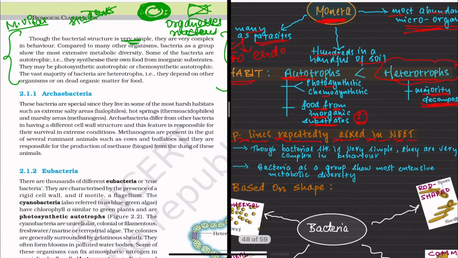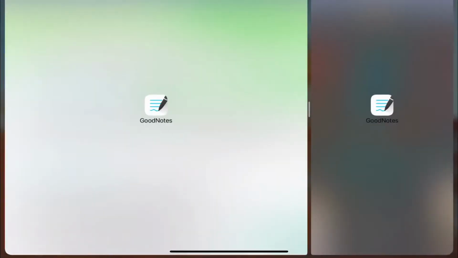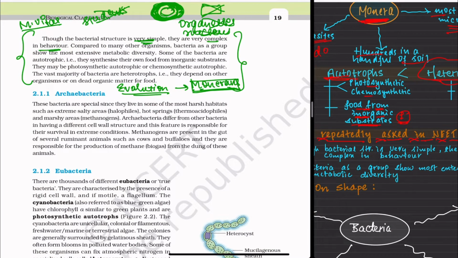So if they had to survive the changing climate, look, Monerans have lived, the evolution chapter deals with this, Monerans lived for the most time on earth. So they have had to face different kinds of climate and adapt to them. So they have developed very complexly in terms of behavior. Now, what behavior pertains? The behavior pertains to their food habit and their metabolic diversity, etc.